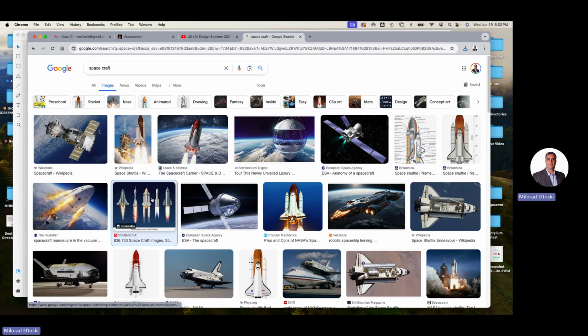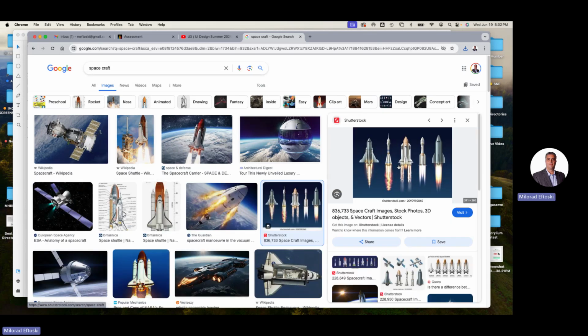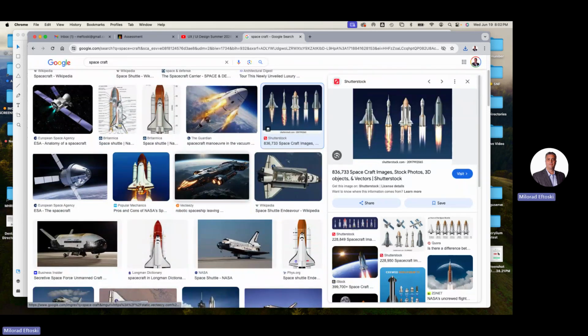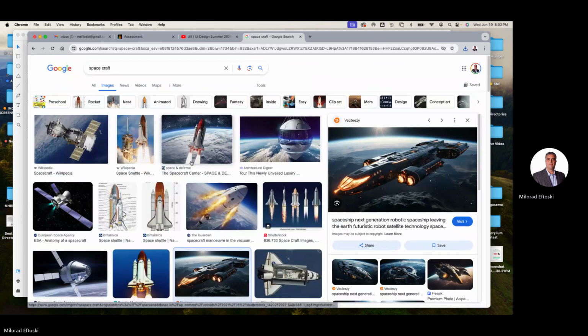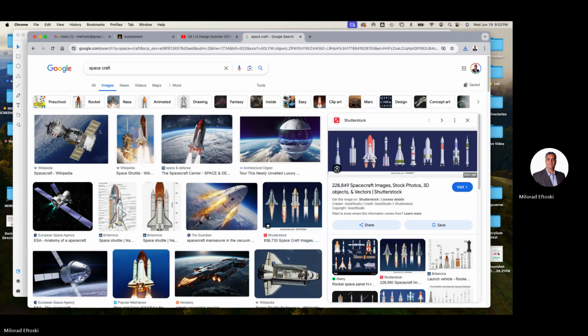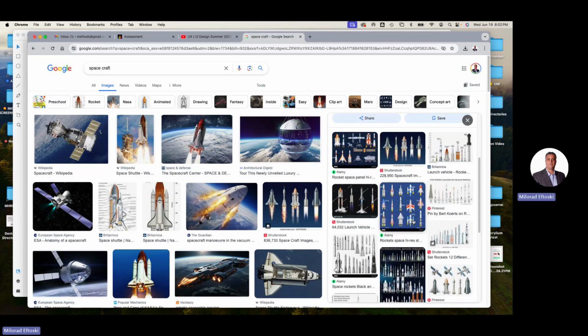Okay. You can see here different types of spacecraft that are used for taking off. Got a nice one here.